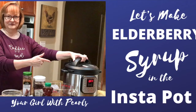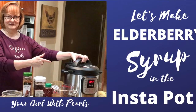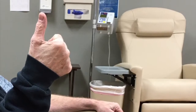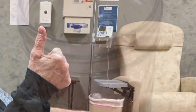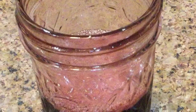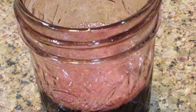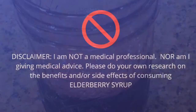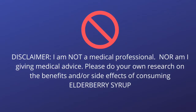Now, some of you who have been my followers for a while know that my husband has had some health challenges over the last couple years and went through chemotherapy, and we've been doing a lot of things holistically to rebuild his immune system. One of the things that we've been doing for the last couple of years is taking elderberry syrup. The benefits are tremendous.